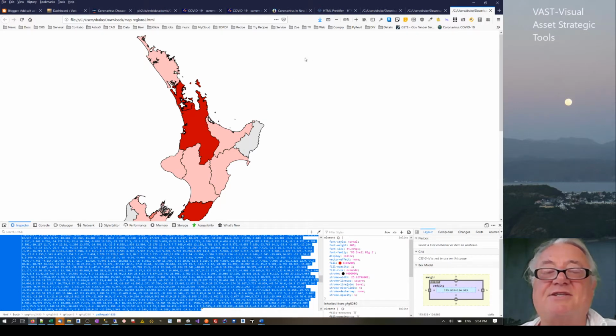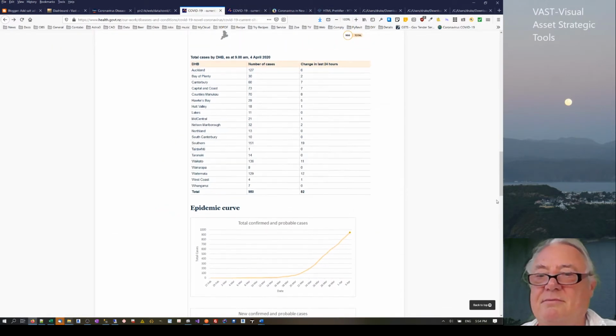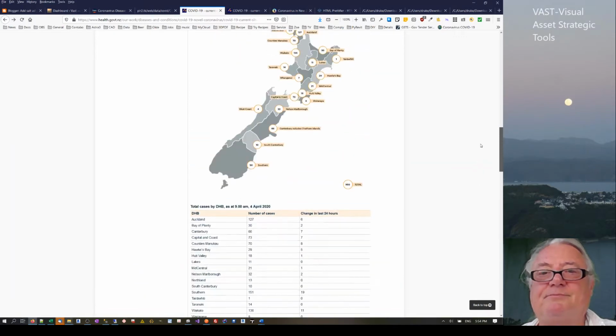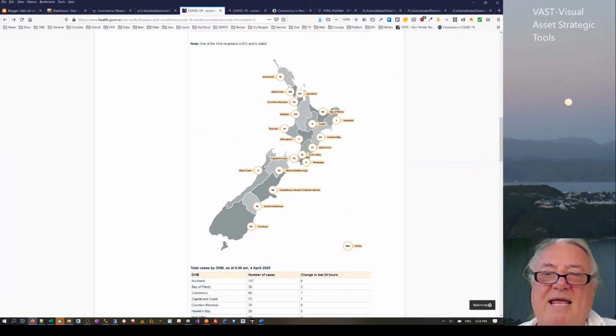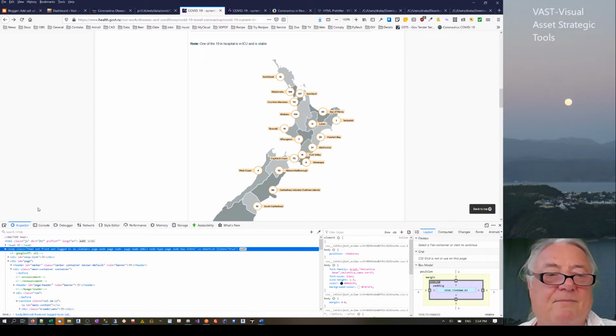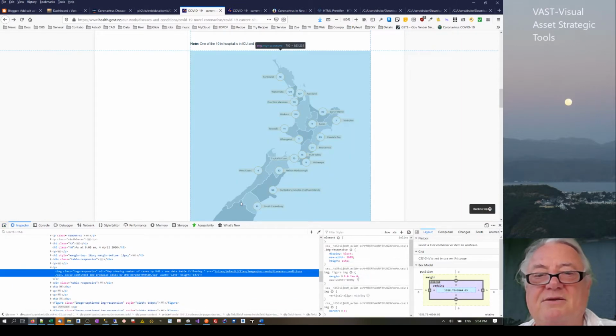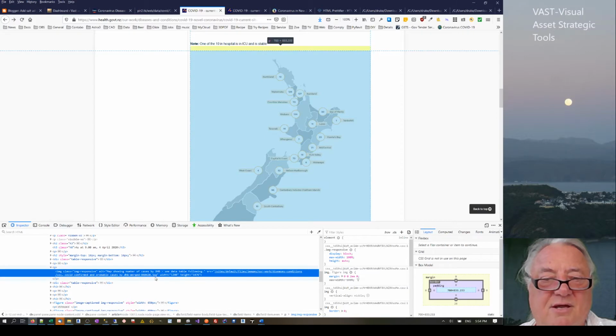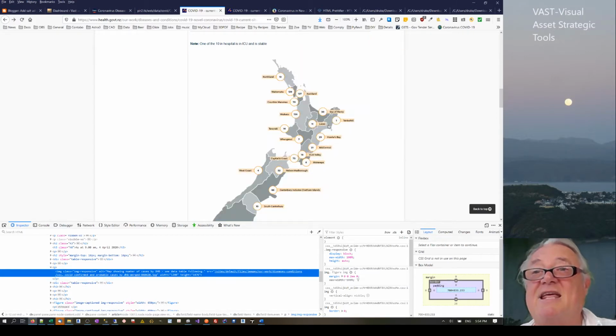The next day I was just about finishing off, going to update the information to be that day, and they came out with a map. There's their map. When they came up with it, first of all, I was a bit gutted, because this is just an image. If I go Control, Shift and C on that one and select it, I'm just getting an object. It's just an image. It's a JPEG. So I couldn't actually get any of the polylines off that.